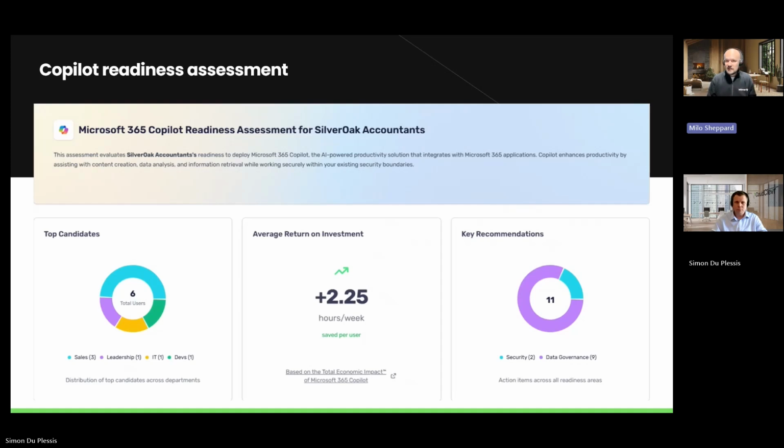So things like sensitivity labels, data loss prevention policies to help protect sensitive information you might be processing, like ID information or credit card information, if that's something you're working with, and stop that being leaked outside your business as the users are starting to get more and more of that data potentially surfaced to them using these super powerful tools. So this readiness assessment is a really good place that you can come to really understand where those gaps are, but also understand how you can get the most out of using a sanctioned AI tool.